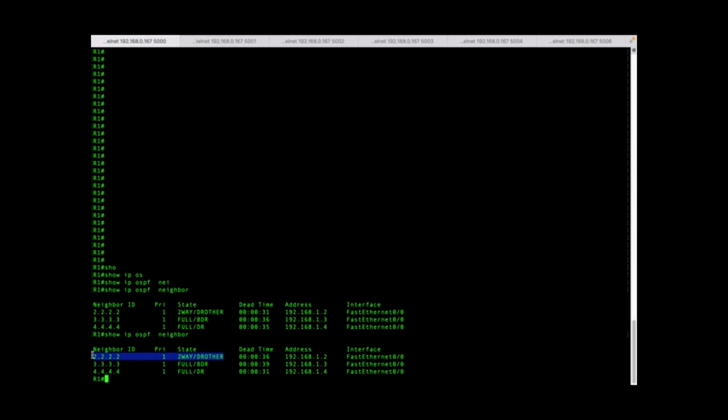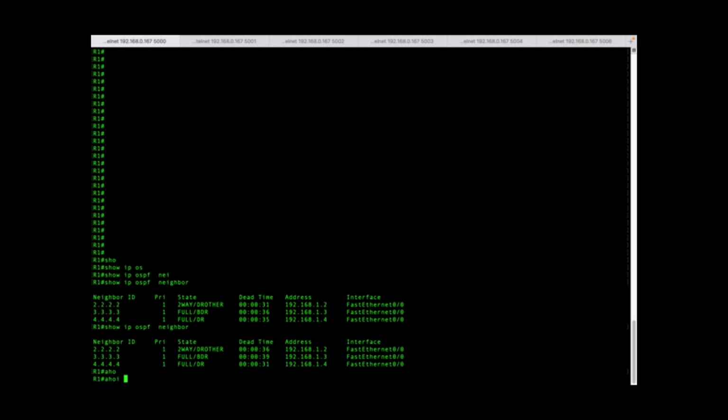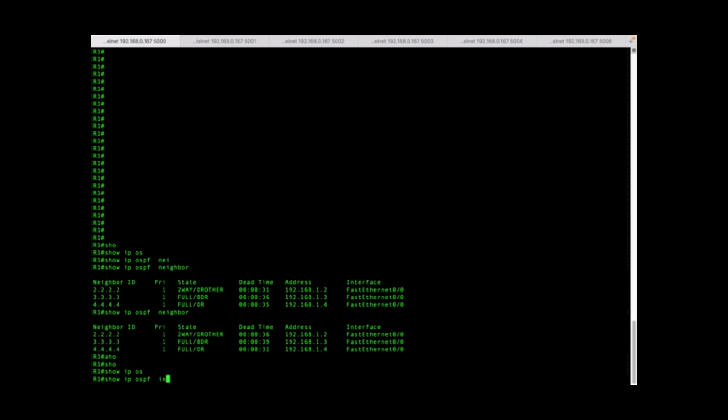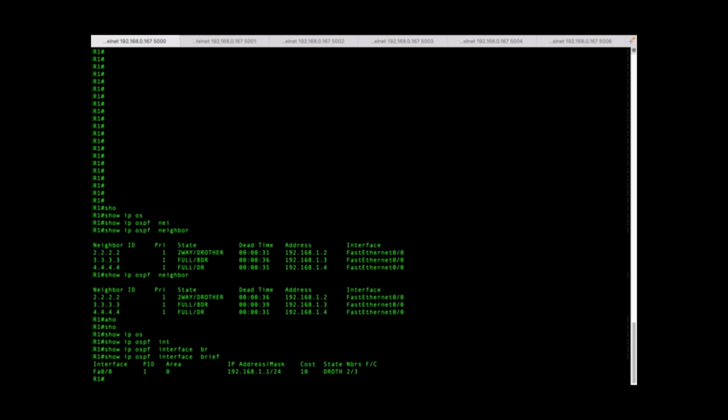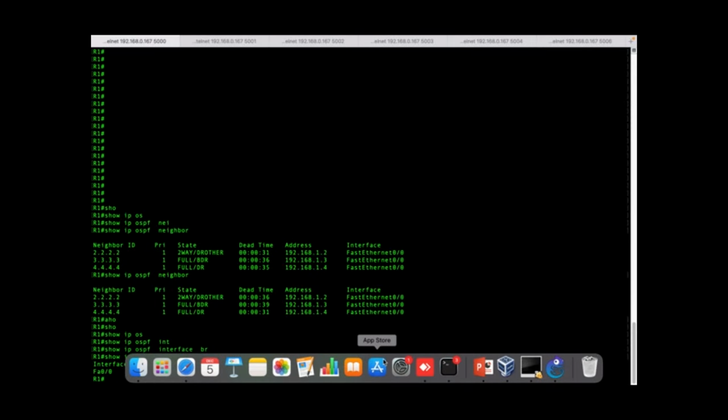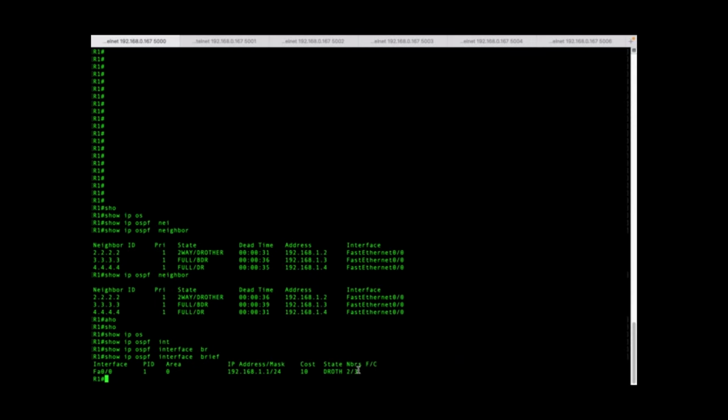Another command that is very helpful is the show ip ospf interface brief command. In this output you can see I have 2 out of 3 neighbors in full state.